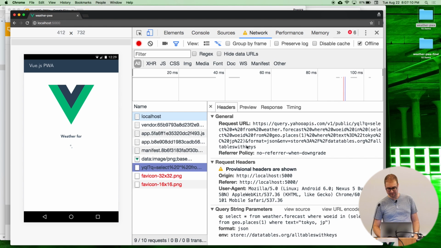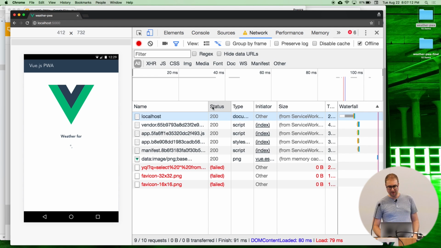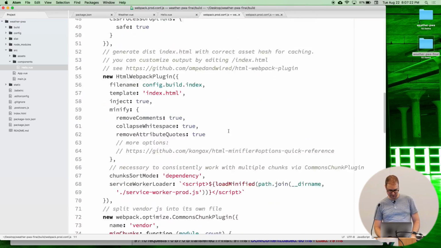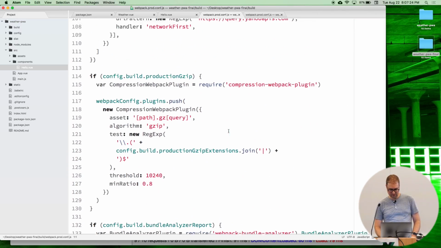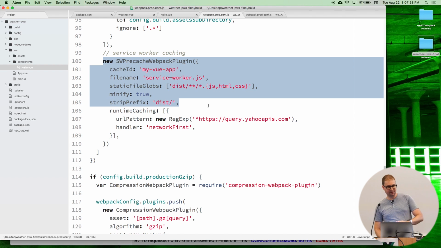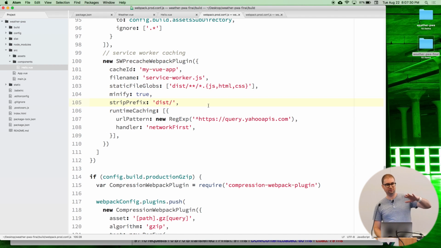So one quick thing that I want to show you before I finish is how you take the basic configuration. In this particular case, I think it's the webpack prod config. You get this part by default, where it's initializing what gets pre-cached.